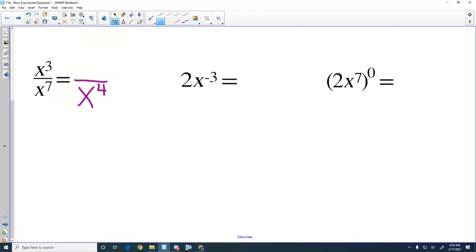Now, what about up top? We generally never have a fraction with nothing above it. So what number can I pop in there? Yeah, it's a placeholder. We would just use a 1. So this is the same as 1 over x to the 4th. We want it written this way because it's a positive exponent. If we use the other rule where you subtract exponents, well, 3 minus 7 is a negative 4. You'd have x to the negative 4th, and you'd have to flip it into the denominator. You'd get the same thing.